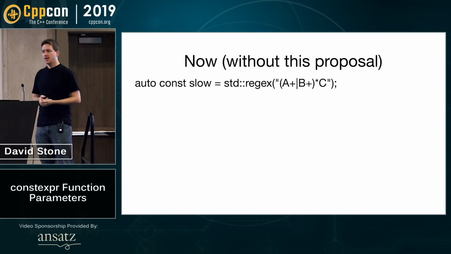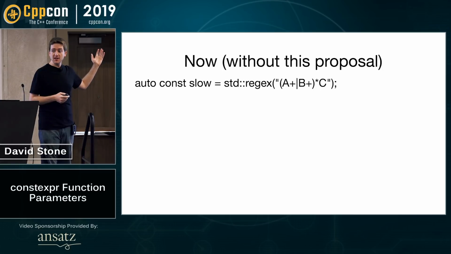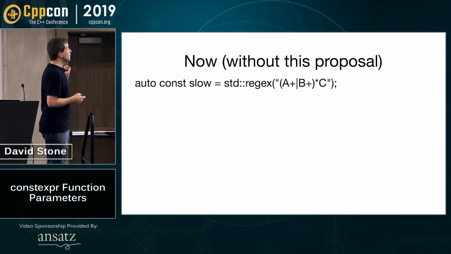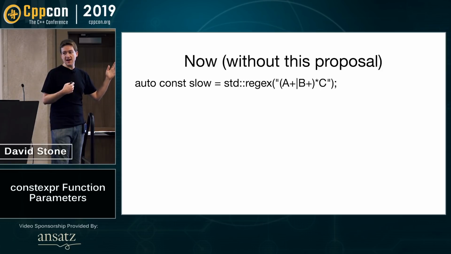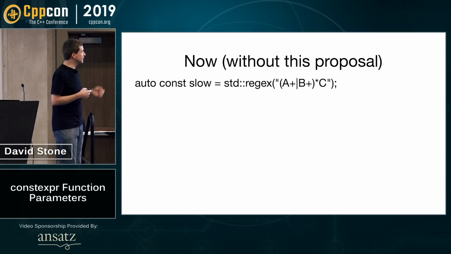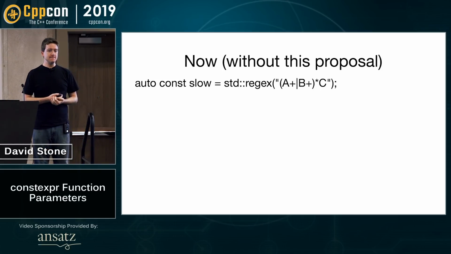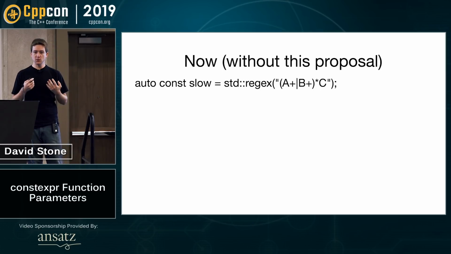regex. So this regular expression, in, I believe, all popular standard library implementations, is going to be exponential time with a bunch of A's and B's. If you have a string 100 characters long, then it's going to take about 2 to the 100 steps to realize that a bunch of A's and B's don't match this regular expression. It's possible to work around this. It's possible to avoid this problem.